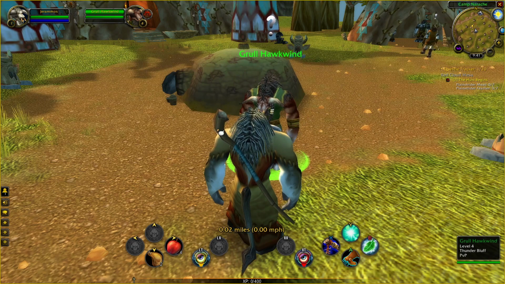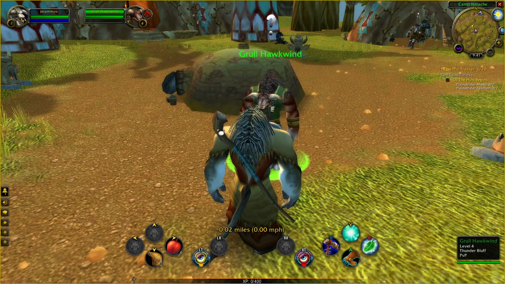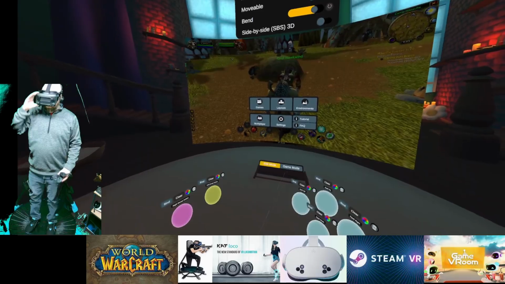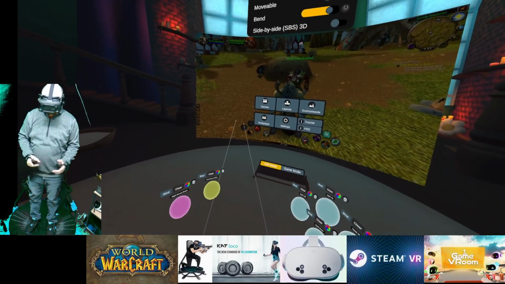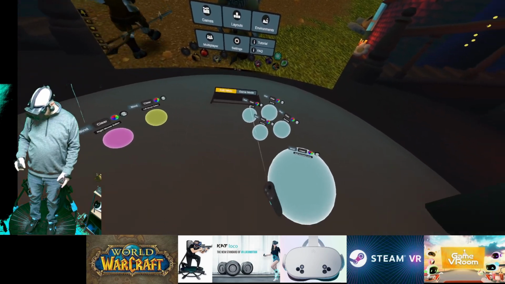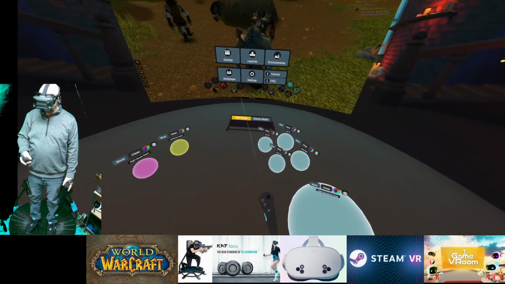Now we'll get into the controls right now. I'm going to show you that. The CatVR will not work until you are in game mode, so I'll go over that real quick. Okay, we're going to show a few things here now. So you may see this setup right here when you load in.